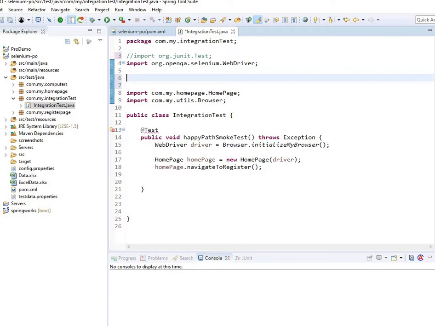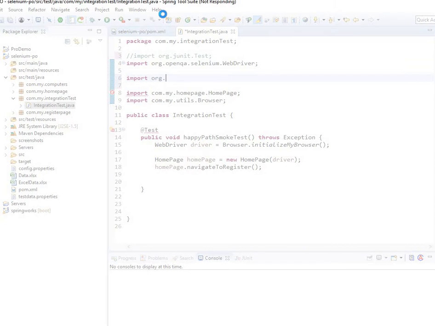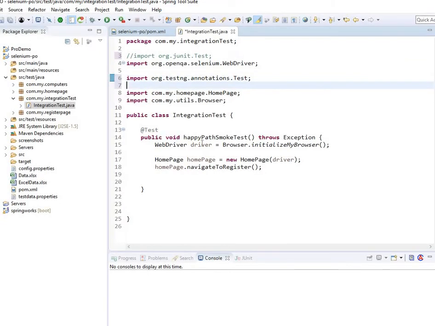All you need to do is, instead of having org.junit, you would be importing org.testng.annotations. So now this test is a TestNG.